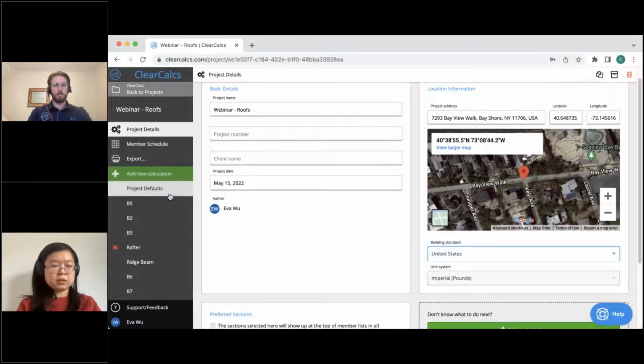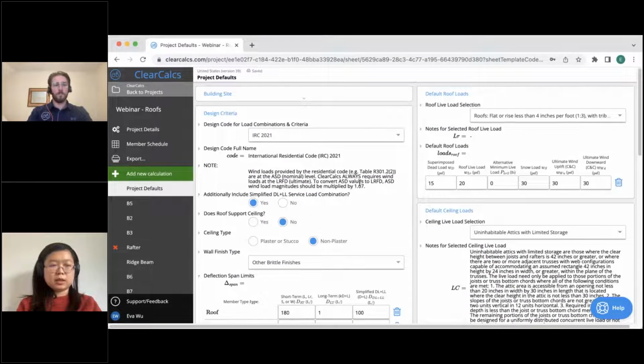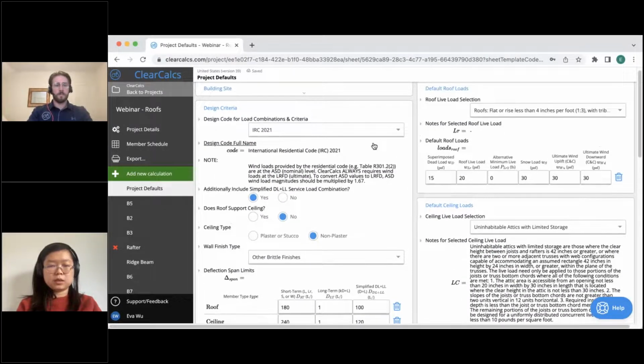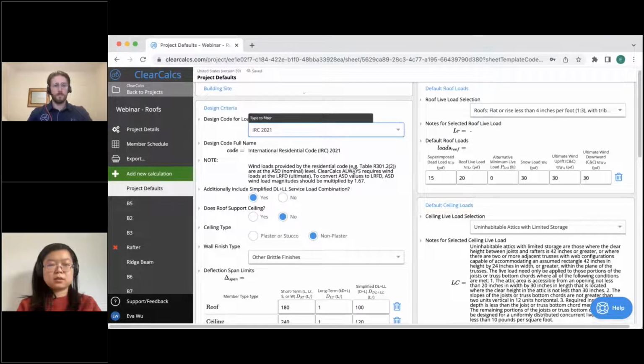And from here, we can see under add new calculation, there's a project defaults page. And there are a few areas I'd like to highlight here. So the design code can be set here, and it's based actually on, from my understanding, the date your permit is approved.